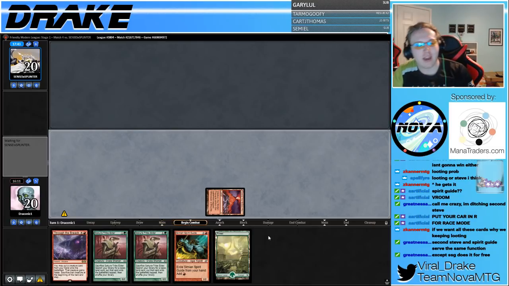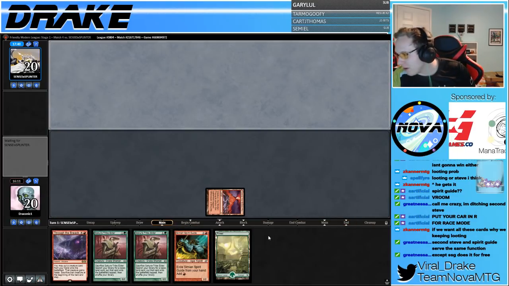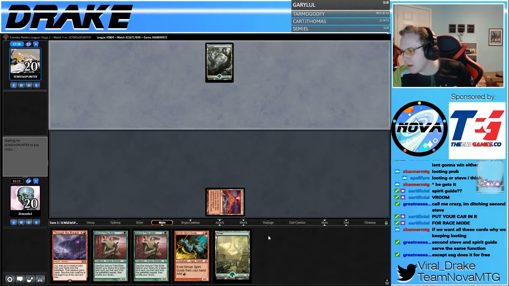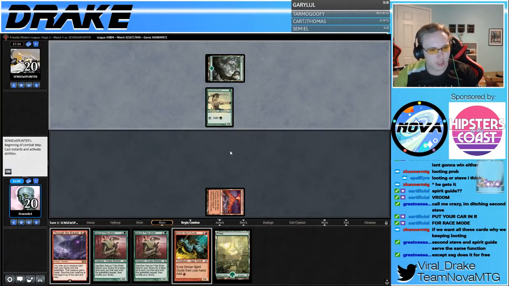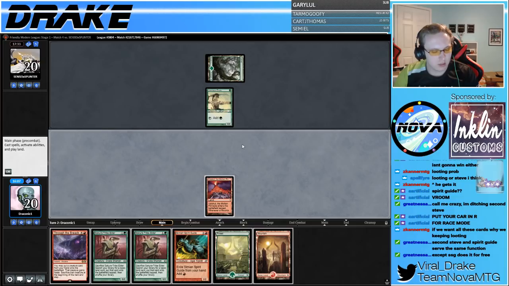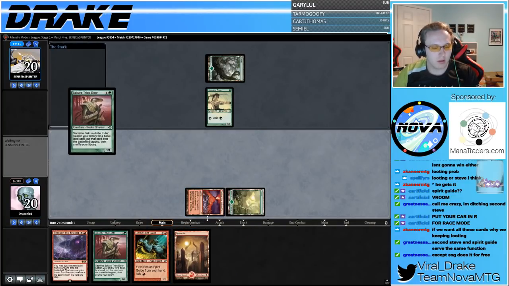I don't know, I kind of wanted to Spirit Guide there, but I think that the chat is smart enough. Second Steve and Spirit Guide are the same function? Well, that's not true, because we need a land in play for Titan to actually deal enough damage, right? Because this is a forest. This being a forest means that we need the second Steve. Oh, well, we drew a mountain anyway, because we're freaking professionals. All right, boop, boop, boop. Go.